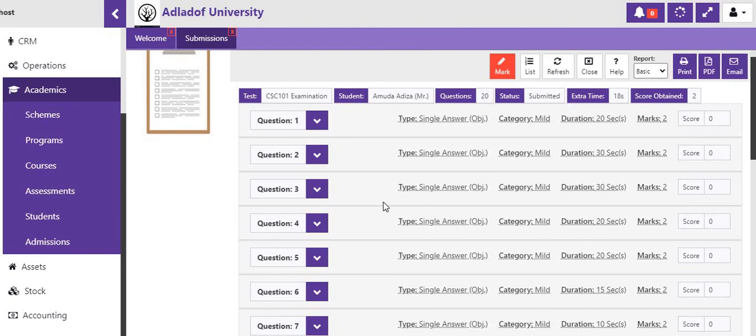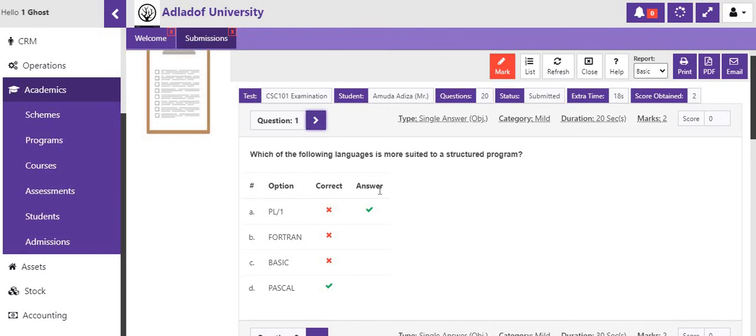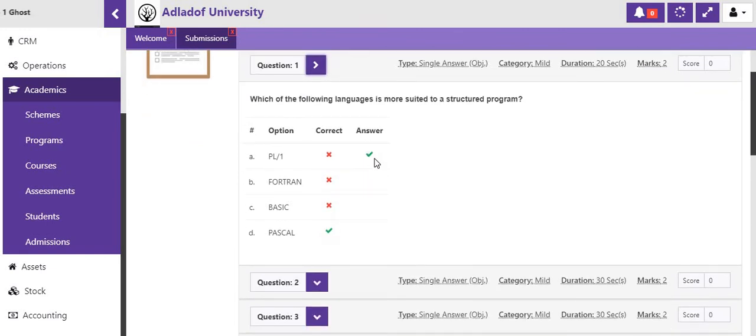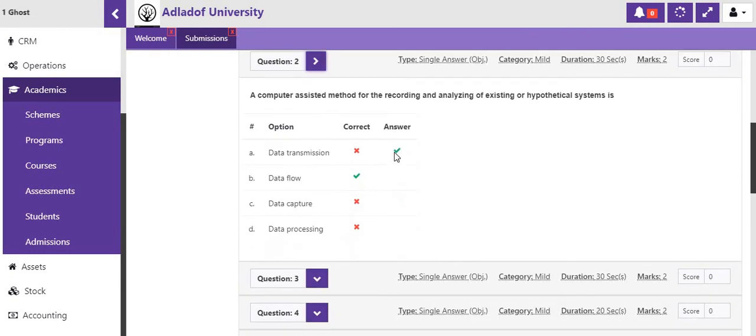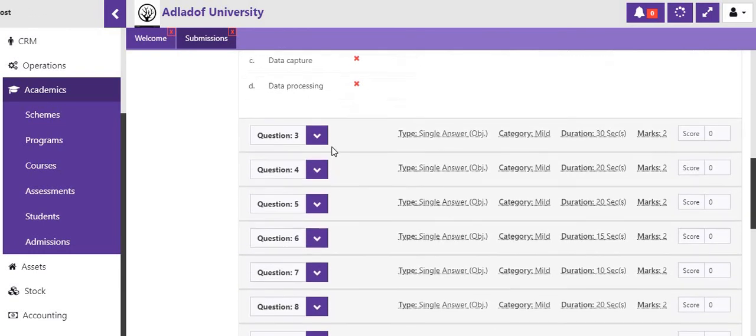Now there are multiple question types, so let me explain that. In this particular case, this is single answer OBJ, so this is automatically marked for you. This was what he selected, this was the answer. This was what he selected, this was the answer.